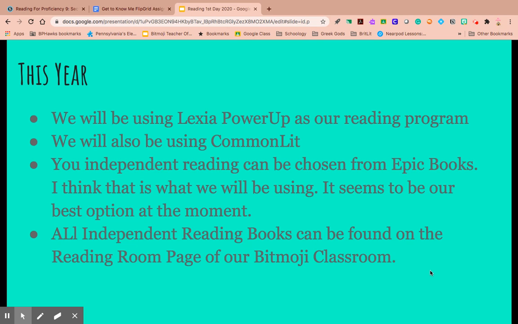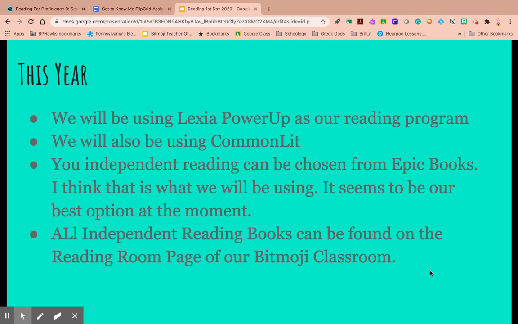For your independent reading, man, I made a lot of mistakes in this PowerPoint. I'm sorry. Your independent reading can be chosen from Epic Books, which we will get to. I think that is what we'll be using. It seems to be our best option at the moment because we have to use ebooks, and they have free ones.